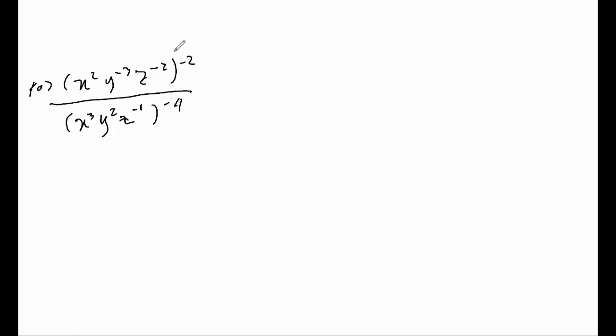And actually, the first thing we're going to do in this particular one is, I can bring in the negative 2, or I can switch places, but I have to be very careful when I switch places. So I can't just do it the way I did a regular quotient. I have to be careful of these powers. So what I can do is bring this whole thing upstairs and this whole thing downstairs using my negative power quotient rules.